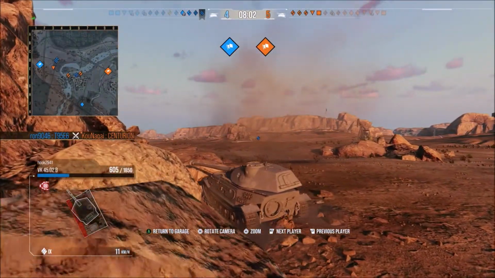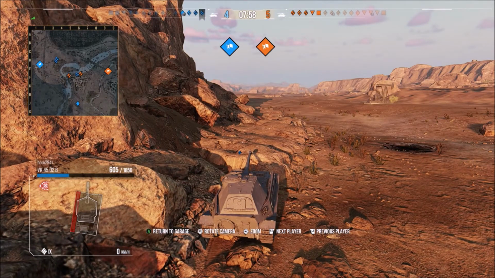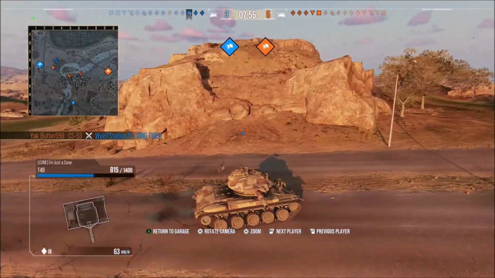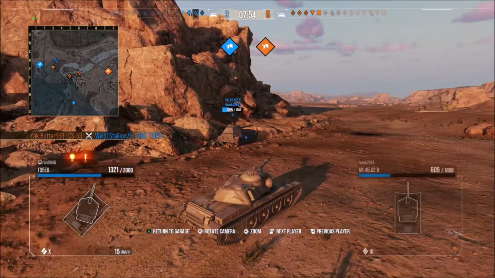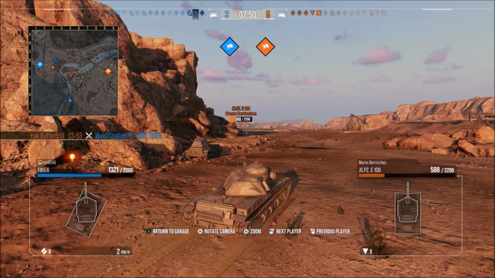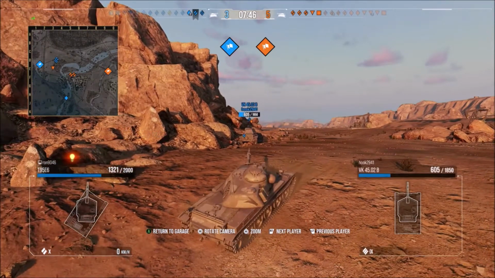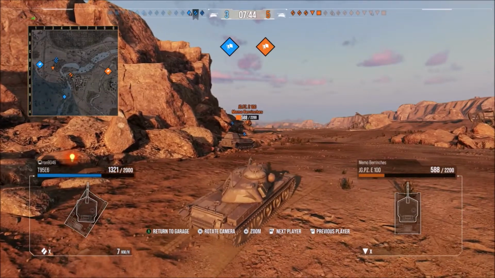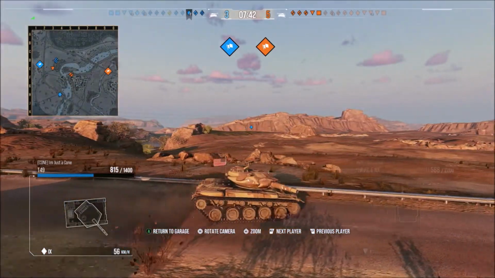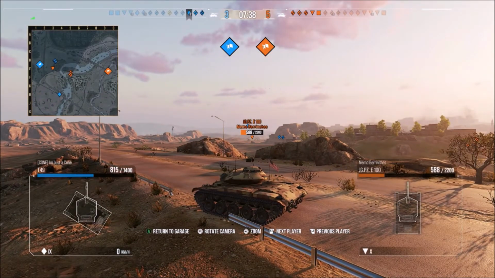Jagdpanzer E100. What the hell? Oh man, this guy, he's gold. Yeah, he knows how to play that tank. How did you get that tier 10? How did you get the tier 10? But we're gonna watch him die first. He gets penned by that tank. He finally loads the right ammunition, and then plunk, dead.